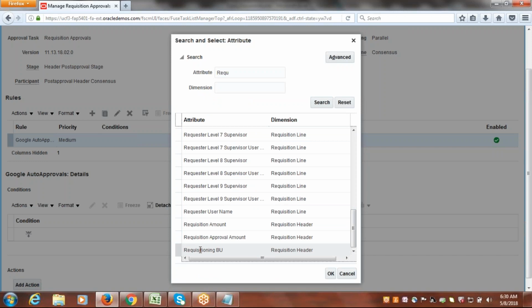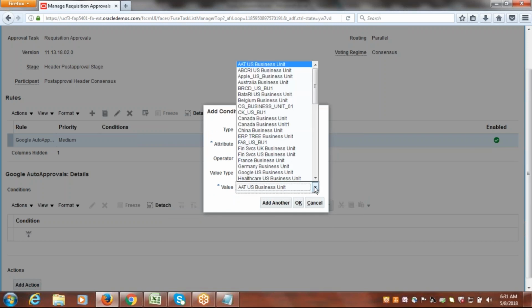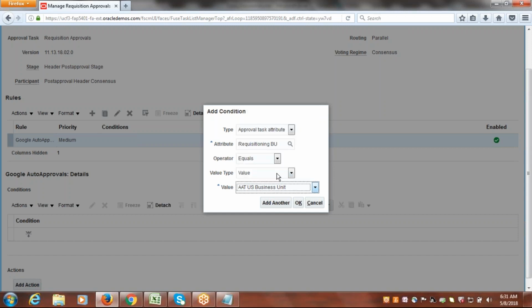Here is the attribute, requisitioning BU. It's an if condition: if requisition BU is equal to Google US business unit.